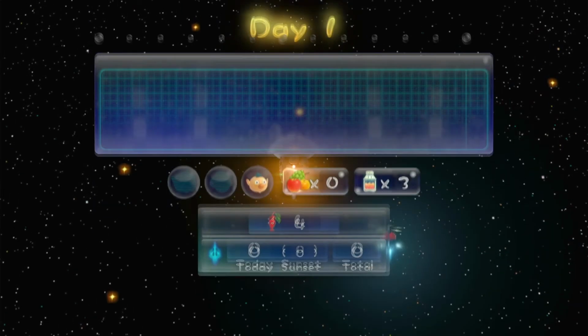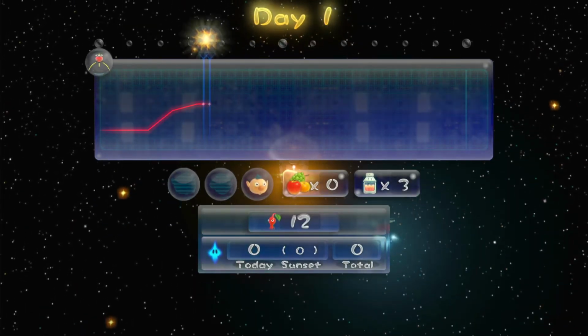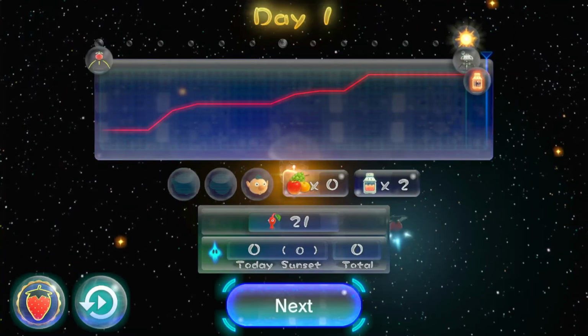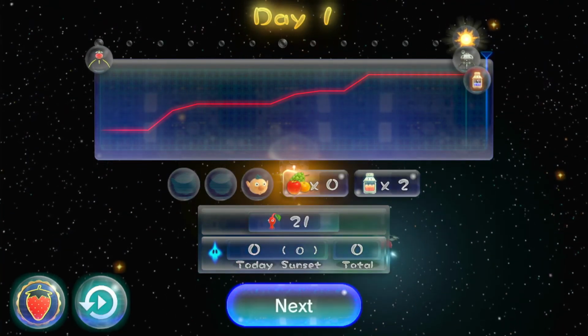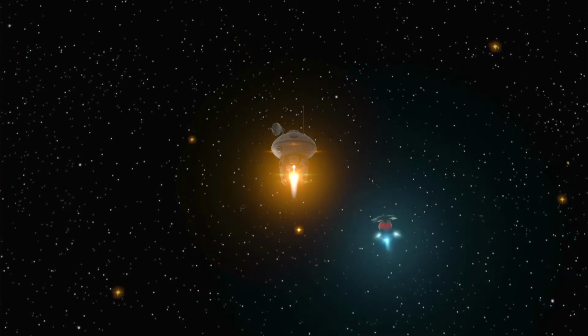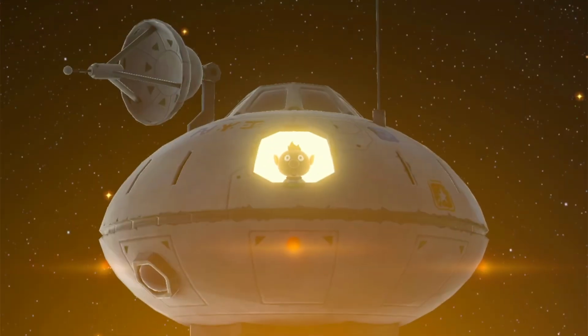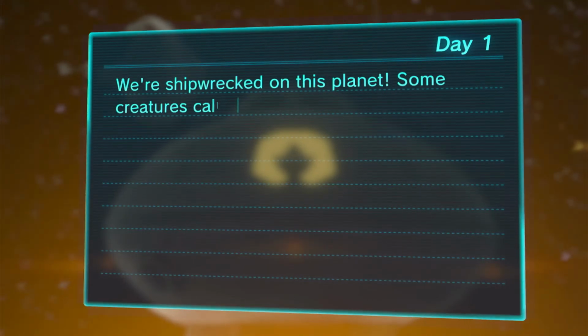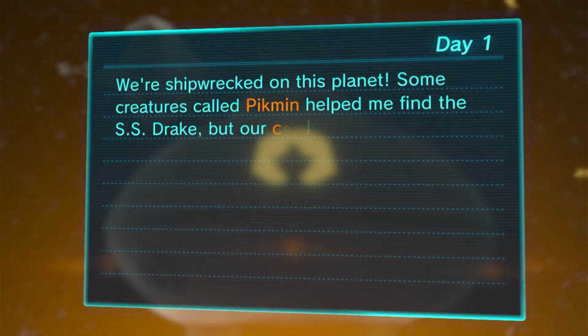Foreshadow. Except it's pretty obvious. So now we have 21 red Pikmin. And you can also review your day if you want to have a better strategy. Because if you're really into speedrunning, I would highly recommend speedrunning this game, because it's pretty fun to speedrun.